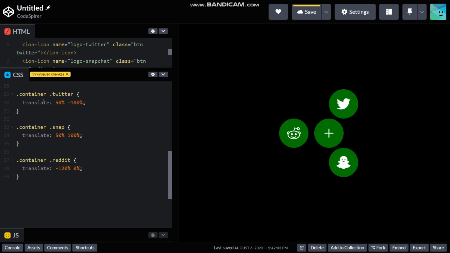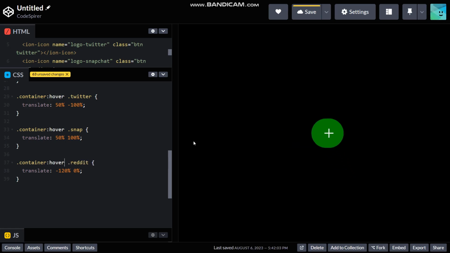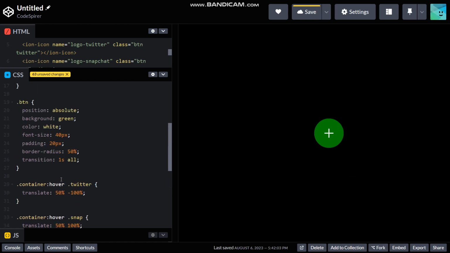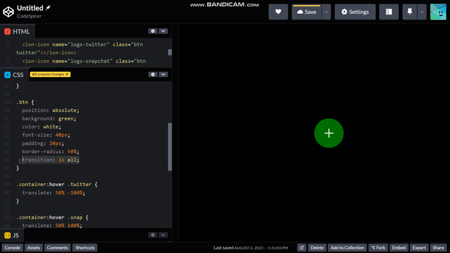There we go. And after that, all we need to do is to use the colon and then hover, and here also hover, here too hover. And as you can see, it's smoothly moving over when I just specify the hover class, and that's because I have already given the transition, so it should smoothly work when I hover it.